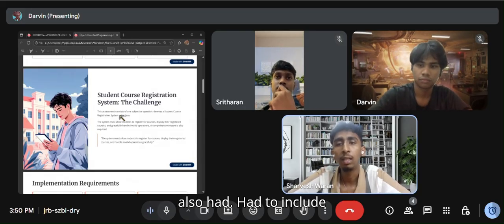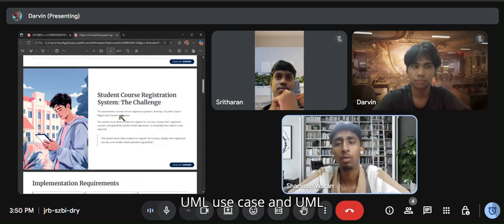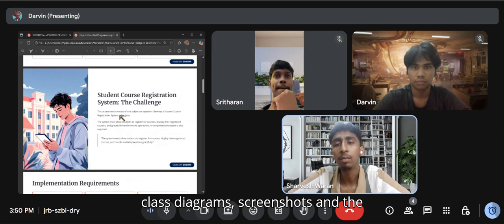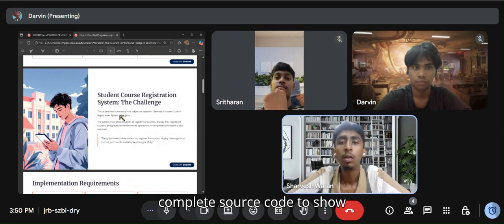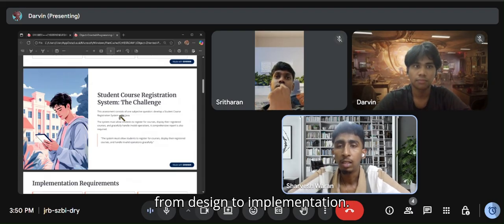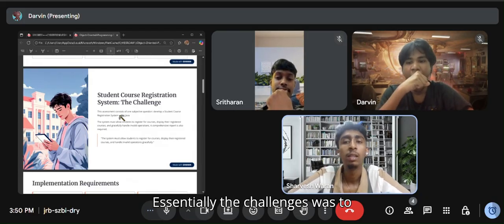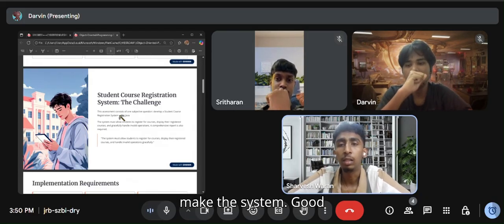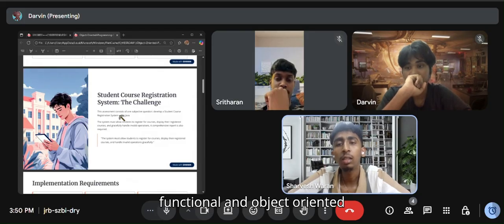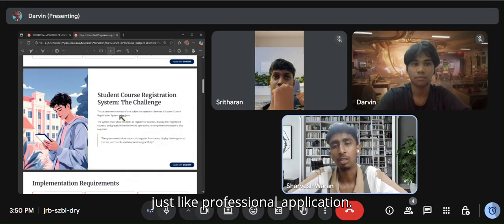We also had to include UML use case and UML class diagrams, screenshots, and the complete source code to show how OOP principles are applied from design to implementation. Essentially, the challenge was to make the system both functional and object-oriented, just like a professional application.